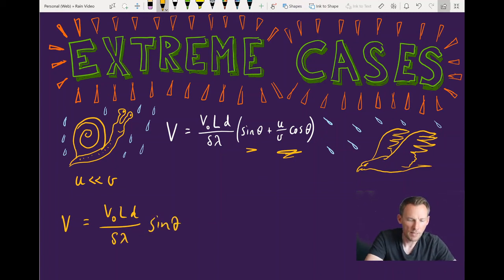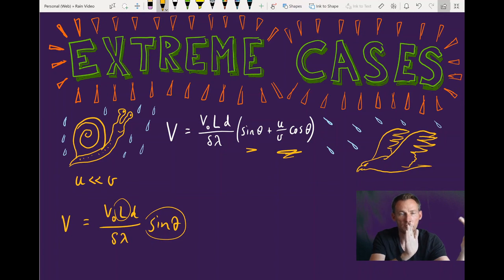This time, the combination of L times sine theta is the length that you would see if you were standing next to the board looking at it. And so it's the amount of length that's exposed to the front direction. And that kind of makes sense because now the forward velocity is the only one that really counts.